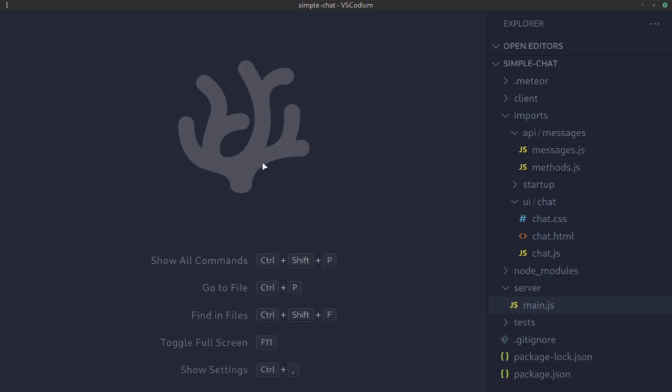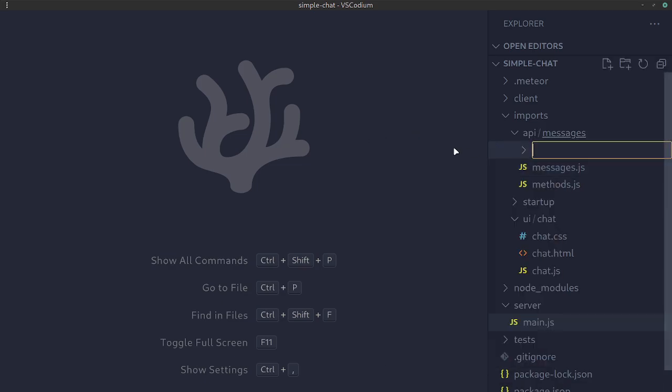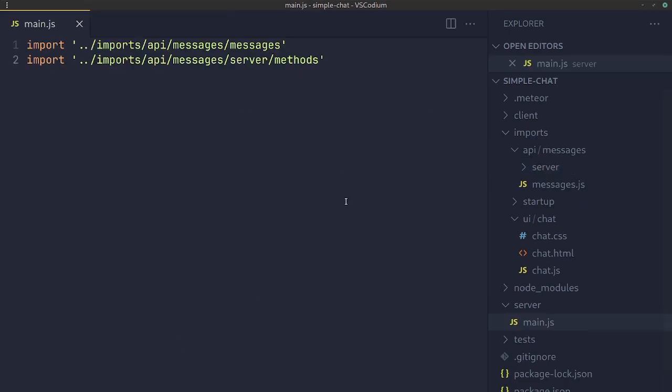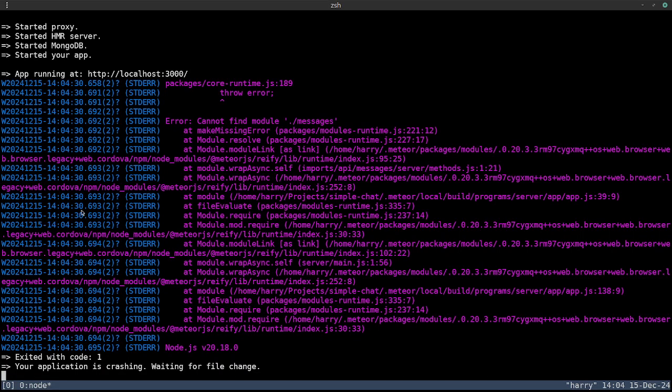Okay, so let's begin. In our messages directory, we're going to create another one, and we're going to call it server. Then we're going to move our methods into it. Let me save. Also, we need to modify the import in the main server file. Let me check if everything is okay.